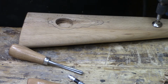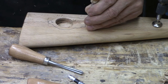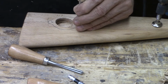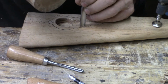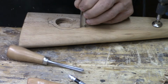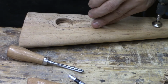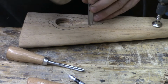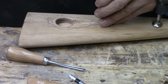So we're just going to go on the inside of the pencil line and we're going to score it. We're going to connect it with this. We're just going to use a gouge. We're going to do these radius of the gouge. Once again on the inside of the pencil line, just to give it a nicer fit.